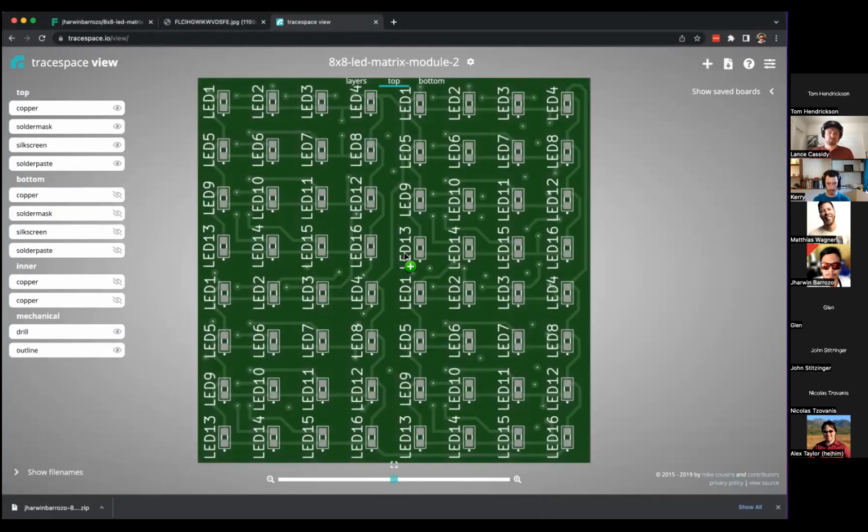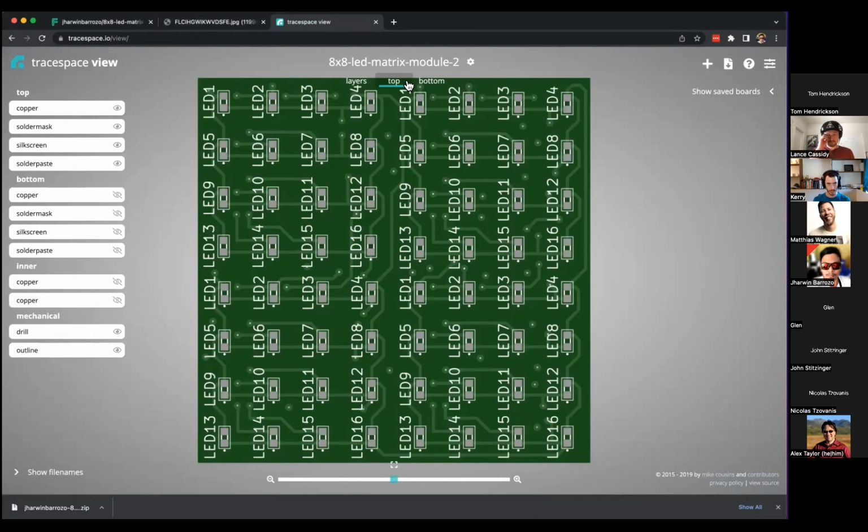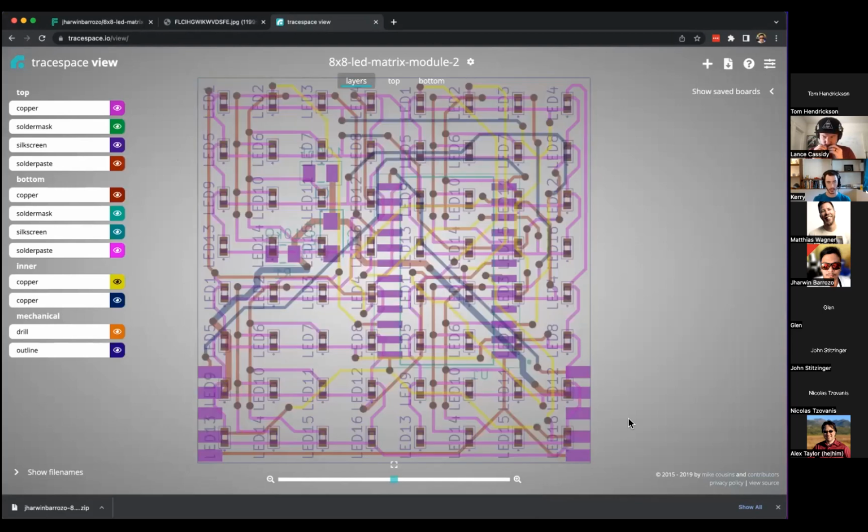and as you can see, there is the PCB board. Can you see everything? Because we are looking at the top. This one is the bottom. If you want to go inner and take a look at all of the layers, just click here on the layers, and you can see each layer is opacitated.